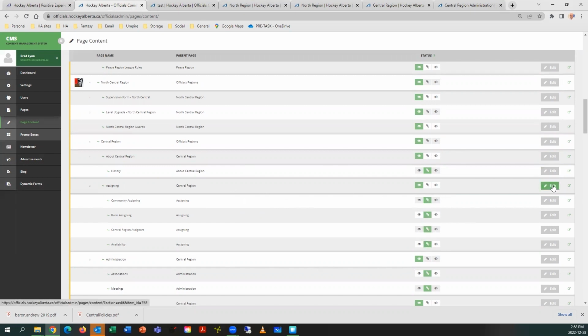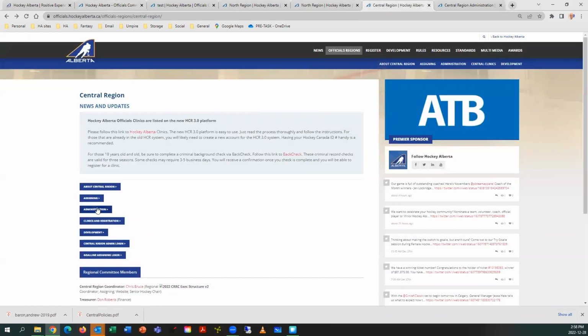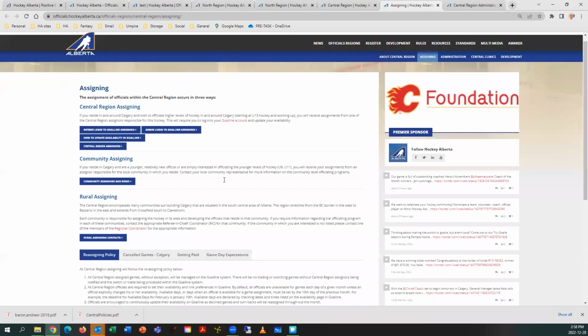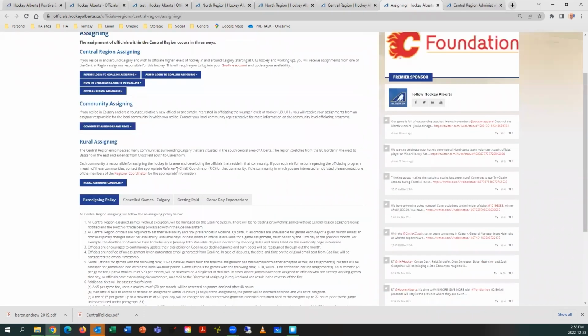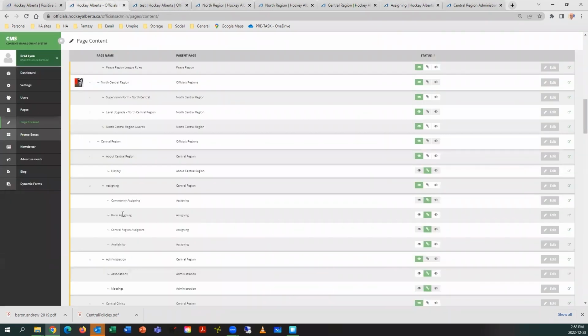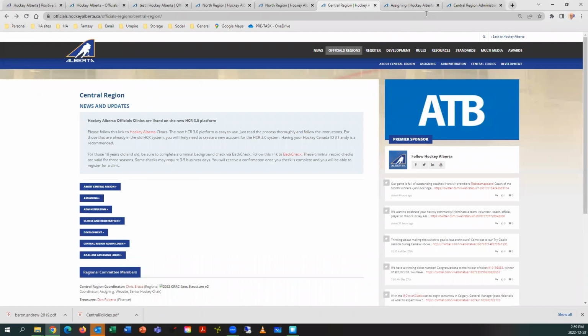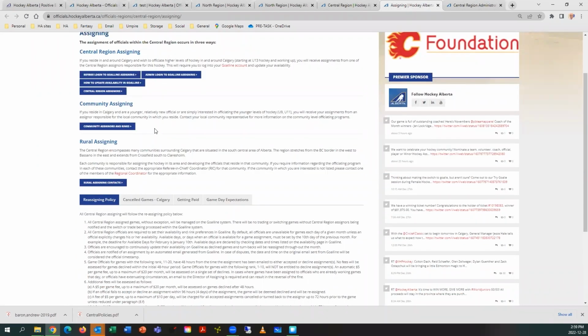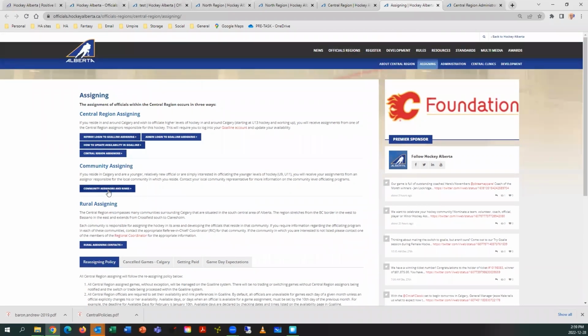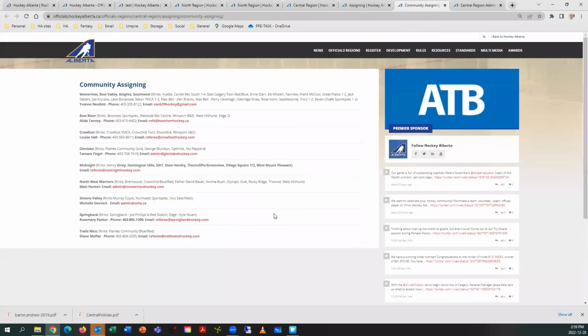But if we go to the central region assigning page, you'll see that all of those links, community assigning, rural assigning, central region assigners, availability, are visible on the assigning page. All of that information is linked here, and when you click on it, it takes you to a page that is accessible because you have the link to get there.